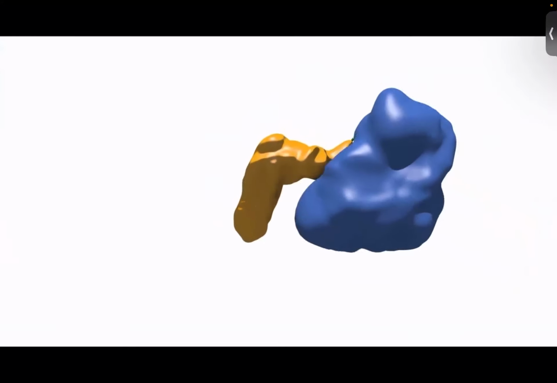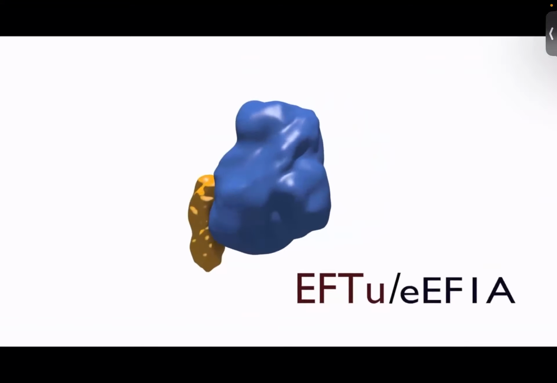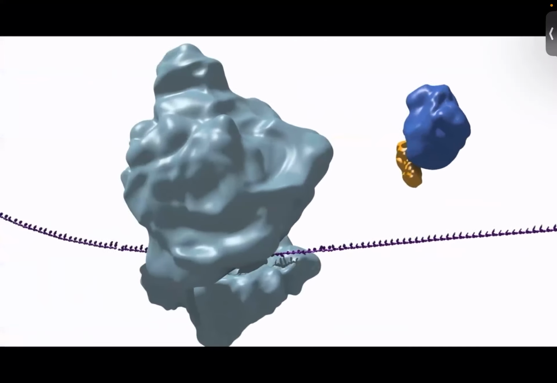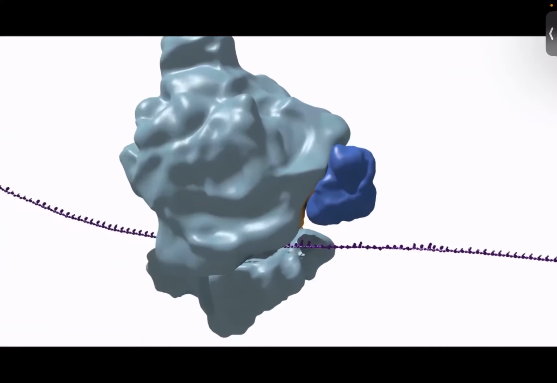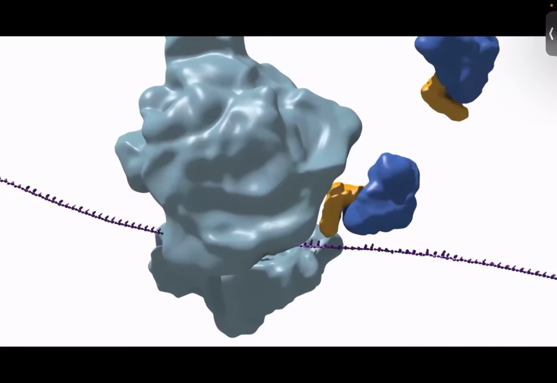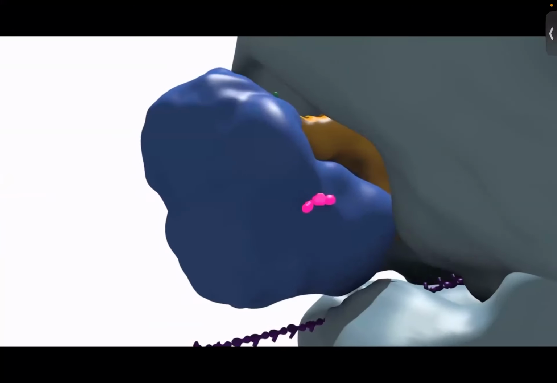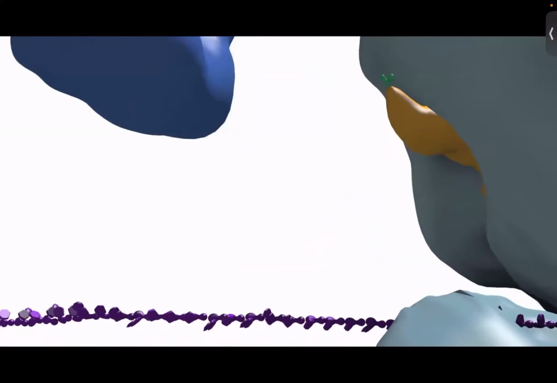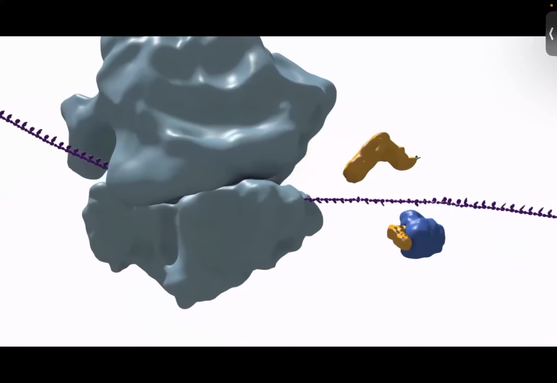This step is facilitated by the GTPase elongation factor EF-Tu in bacteria or eEF1A in eukaryotes. Simply put, the process of tRNA selection consists of 2 phases. In the initial selection phase, an aminoacyl tRNA in complex with EF-Tu can be rejected or accepted by the ribosome. Once the complex has been accepted, GTP is hydrolyzed and EF-Tu leaves the ribosome. The near-cognate tRNA can still be rejected in the second phase, which is referred to as proofreading.